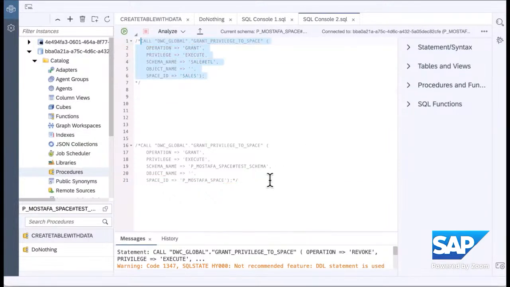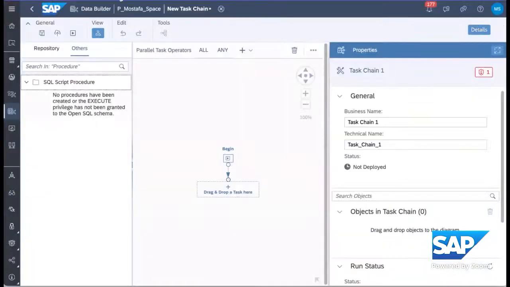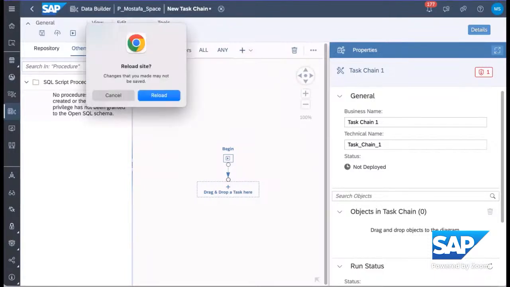I have already prepared one and adapted it to fit my schema name and space ID. I'm going to run that little procedure here, and I will now refresh the task chain editor.